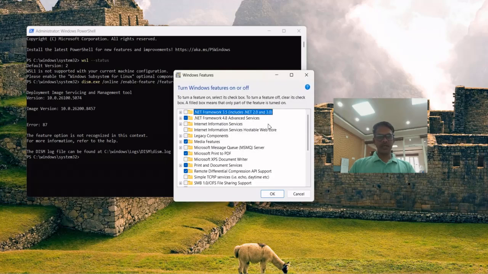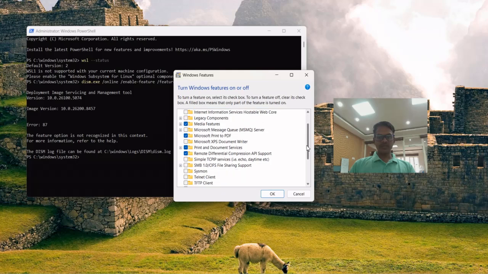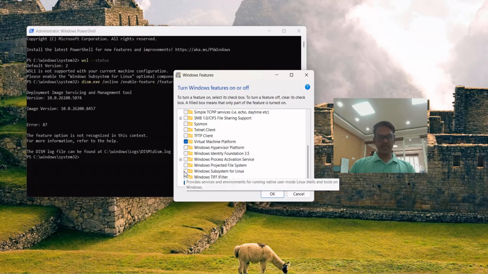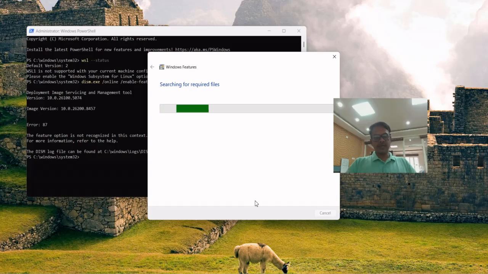Here you will see Turn Windows features on or off. In this, you can go down and see Virtual Machine Platform. You have to enable this one, and also enable Windows Subsystem for Linux. This is what we need to install WSL. So we just click OK and let it complete the process.